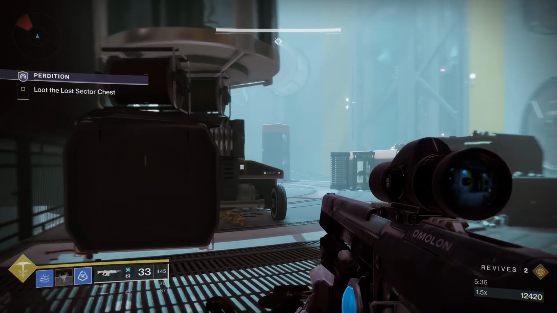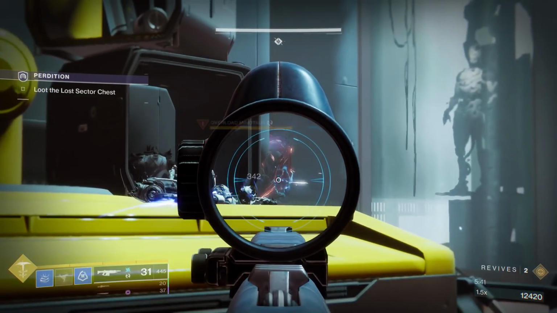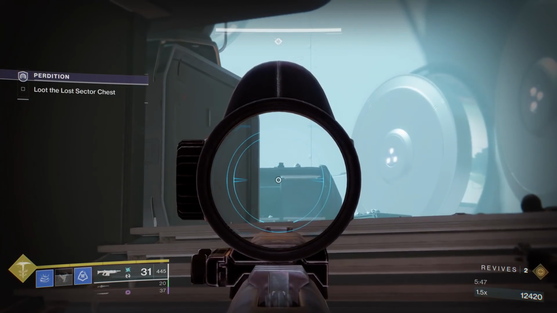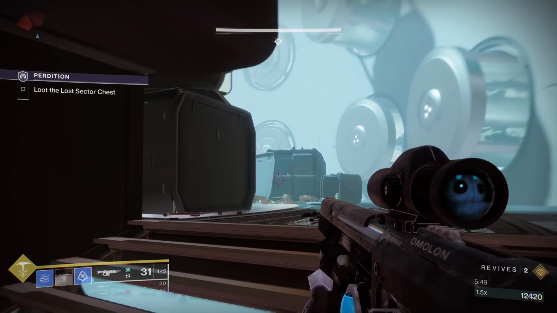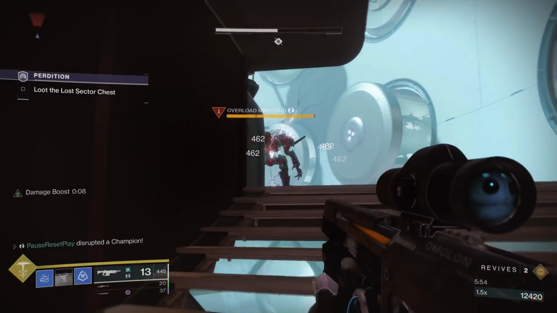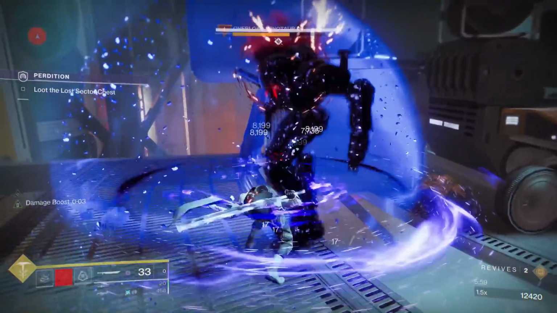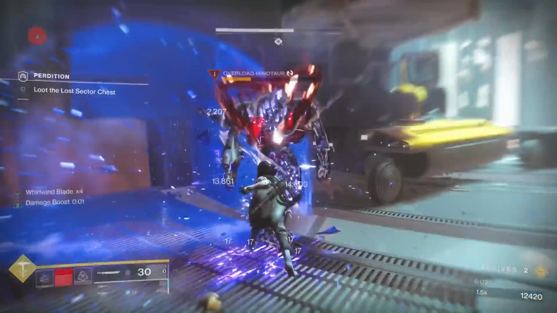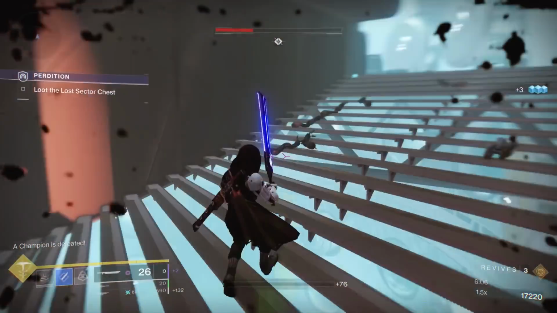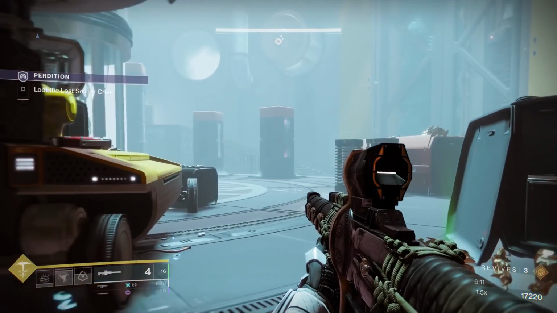Alright, where's the champion at? He's probably waiting here for me. He's trying to bait me right now. Alright, so we want to get him to run down here for us. Champion, hello? Okay, it worked. Oh my goodness, I got lucky there. That was a really bad grenade. So, guys, be better than me. Throw better nades. Okay, so the Overload Champion's down.